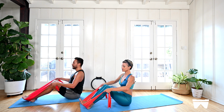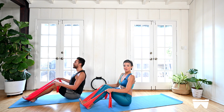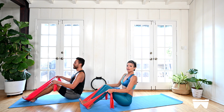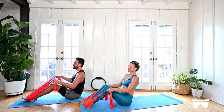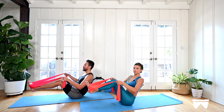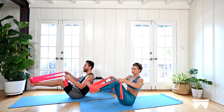We're gonna magnetize those outer thighs, kind of roll those shoulders down and back, lift the ribs off of the pelvis. And on your exhale breath, use the band to assist you. You're gonna tip back just a little bit as you pick up the legs and come into your best teaser position. And we're gonna do an isometric challenge here today, holding and breathing.